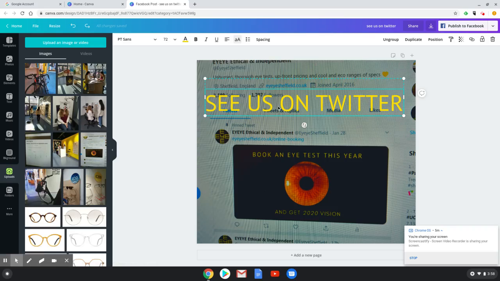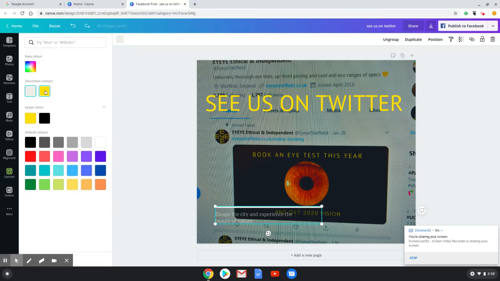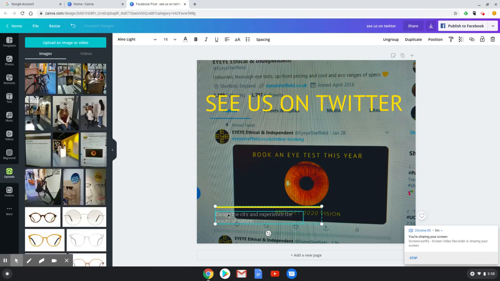So this is slide one. But I'm just going to click undo again, and maybe I should use this. So let's turn this line yellow. And what could we put here?